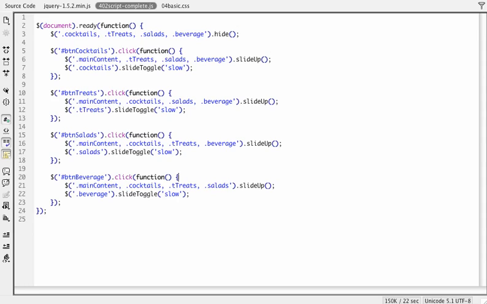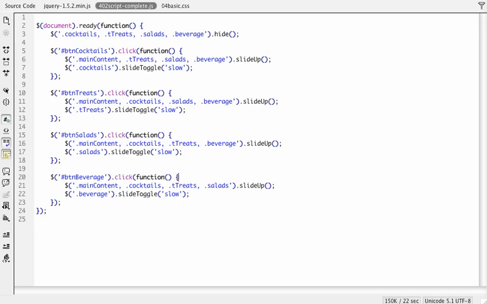I want to just take a moment to talk about the straight toggle method as well. A toggle method simply toggles the visibility of elements, and this can be another really helpful method to be able to use in your projects because it's much simpler than trying to write a conditional statement or something like that. You can just tell something to toggle or use the slide toggle as we did here, and it just is going to allow the element to turn on and off.